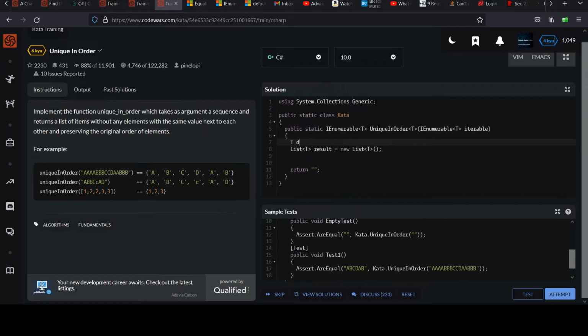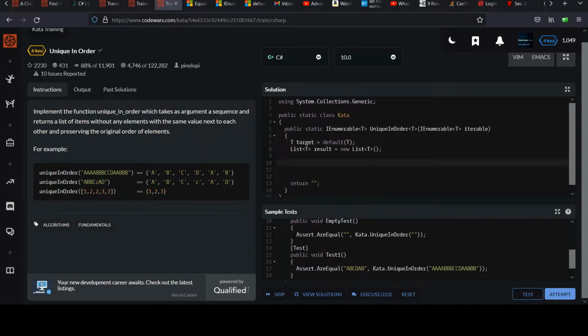And then I said I'm going to have this target value, and I'm going to use the default keyword to just give me the default value for whatever t is. It could be an int, it could be a char. If it's an int, default should be 0, but that's just what I'm initializing the value with. I'm just trying to make it blank to start. As soon as we go to the first value, I gotta think generically here, we'll set that value appropriately.